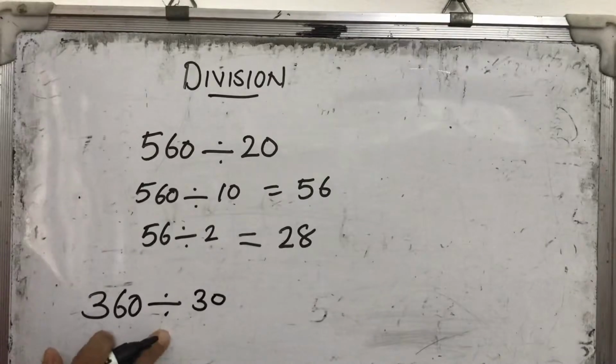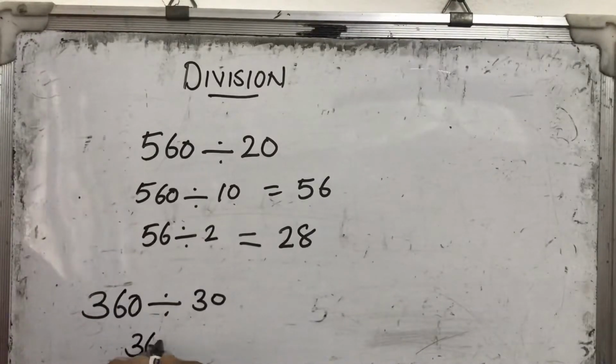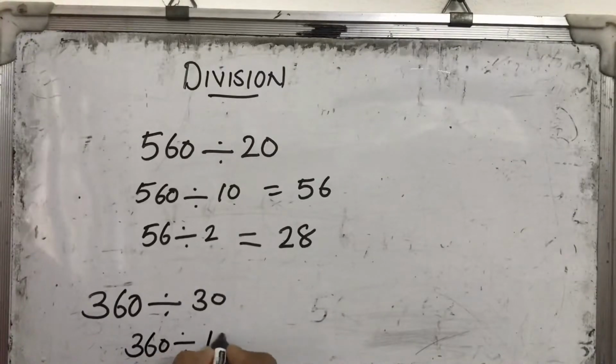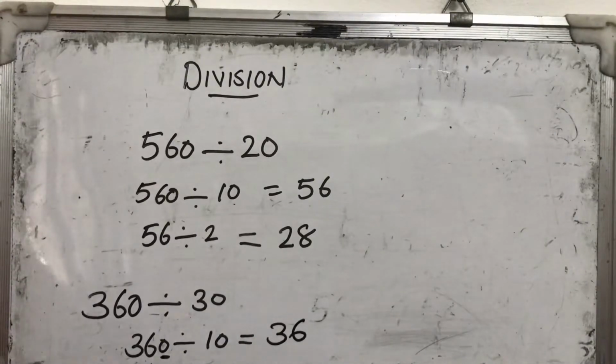So first we are dividing this number by 10. 360 we are dividing by 10. Okay. That we know. What will be the quotient? After that only the ones place digit is avoided, then what is the remaining? 36. 36 is the quotient. Then after that we are dividing that answer 36 by which number? Here it is 30. We are dividing by 30.